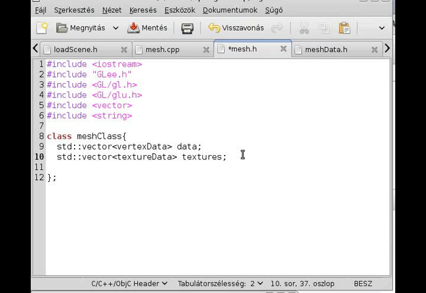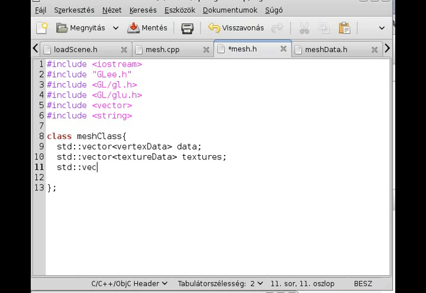So I'm also going to have a vector of indices, because the vertex data is just containing the vertices. So in the case of a cube, it's just containing 8 vertices. And the indices, which I'm going to create, will contain which of these vertices are actually connected to a face. That's simple enough.